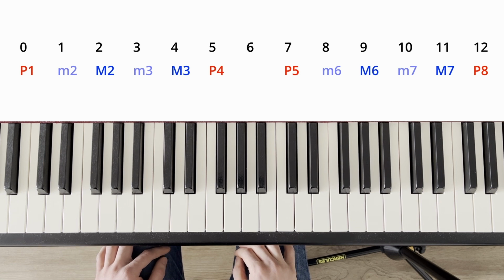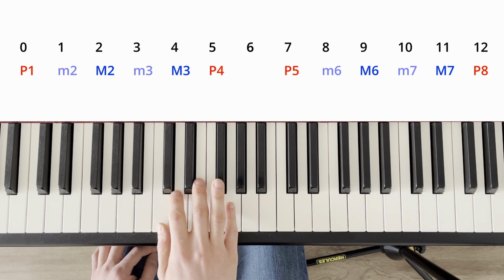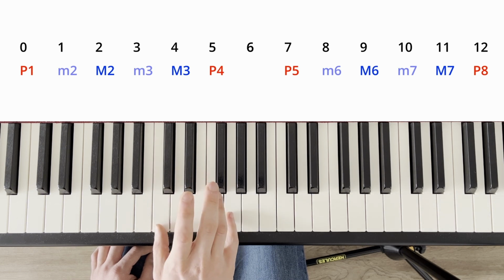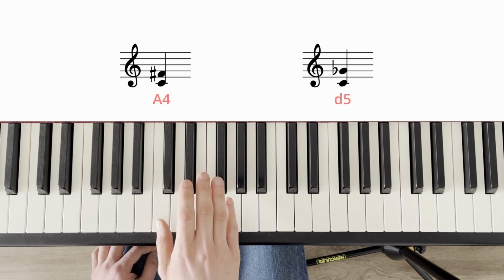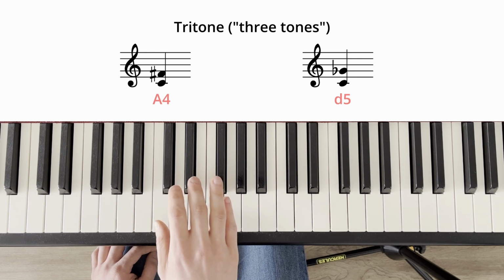We filled in all the perfect intervals, all the major intervals, and all the minor intervals, but there's still one empty spot on our chart. I haven't yet introduced the terminology for describing this interval. It's more than a perfect fourth and less than a perfect fifth, but perfect intervals can't be major or minor, so we can't use those terms to describe it. This can be called either an augmented fourth or a diminished fifth, depending on how it's spelled. This interval is also called a tritone, as in 3 tones.